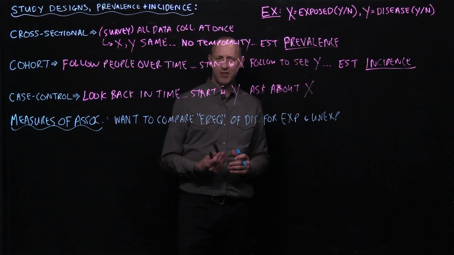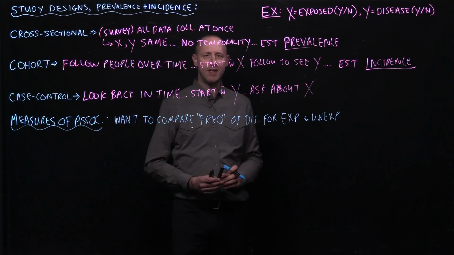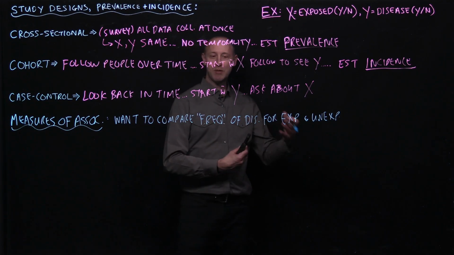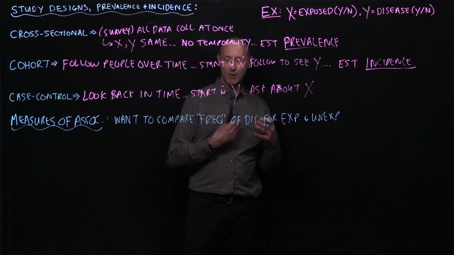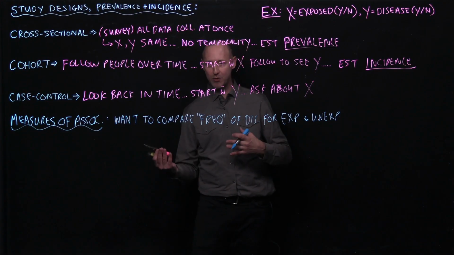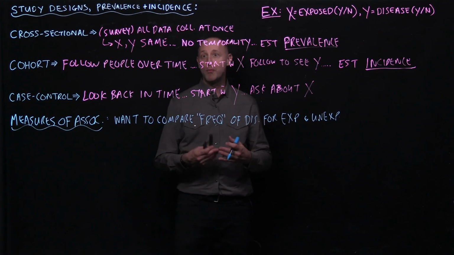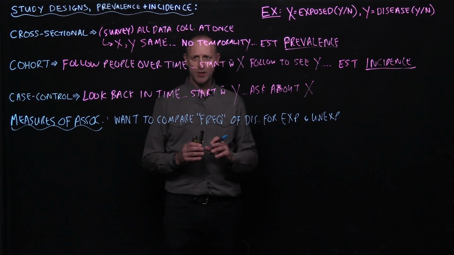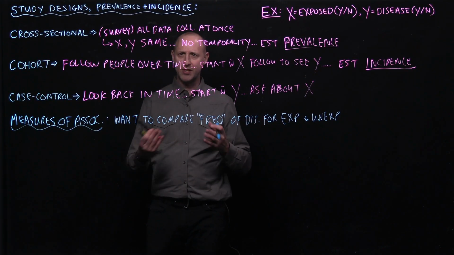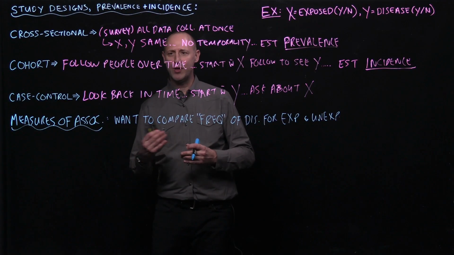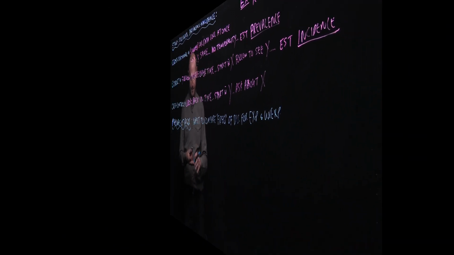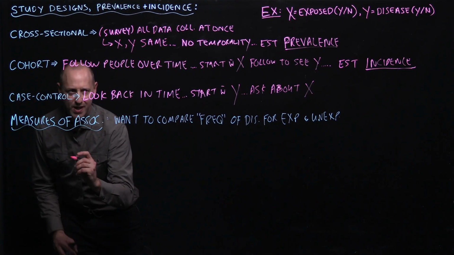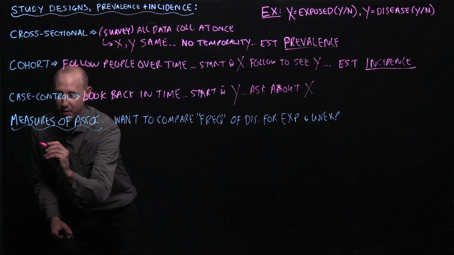Now, I intentionally use this generic term frequency, where we can insert the incidence of the disease, right? What's the rate at which people are getting the disease for the exposed group and the unexposed group? Or prevalence, right? What's the prevalence of the disease in the exposed and unexposed? So again, I'm using the term frequency to refer to incidence or prevalence. Regardless of the measure of frequency, we're going to have two common measures of association we might use.